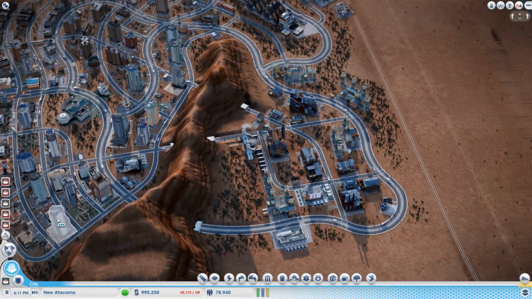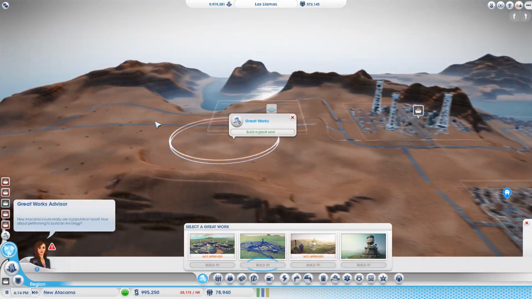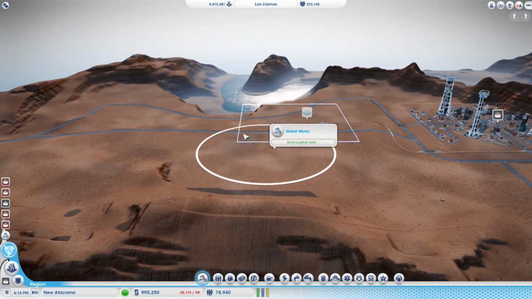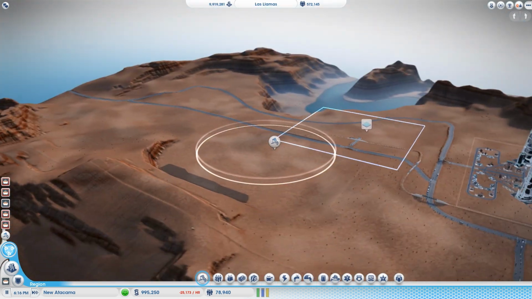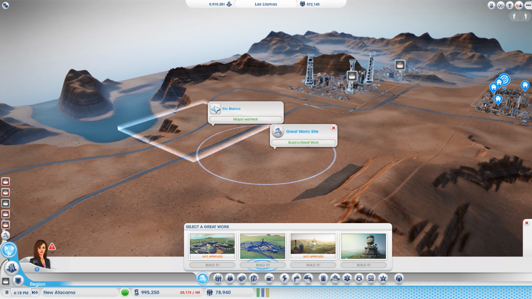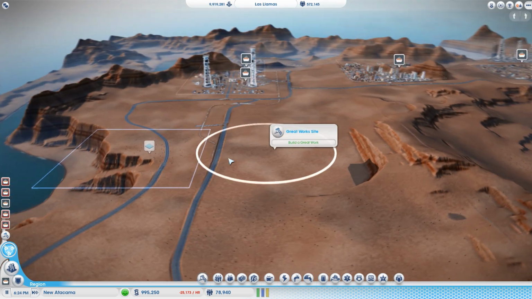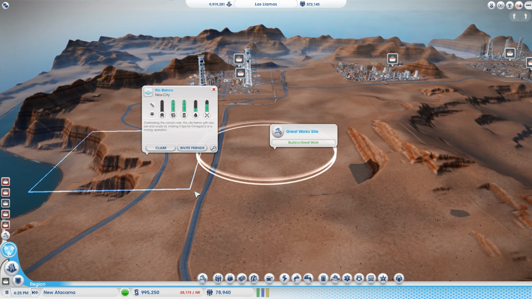So, Great Works. Yes, next episode we're going to be tackling the Great Works that is here, as well as starting the new city and the last city of this region called Rio Blanco, which might be renamed to something else. So also, please give me ideas in the comments section below this video of what the city could be named. Look at all the resources. Oh, we have some water here and some wind. Maybe we can do something related to that. I think it will be quite nice.